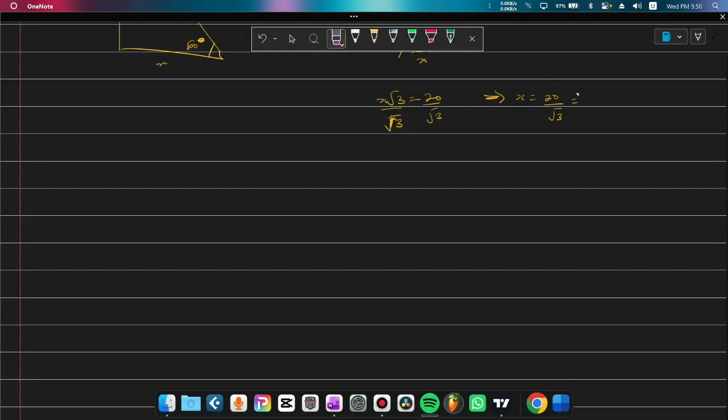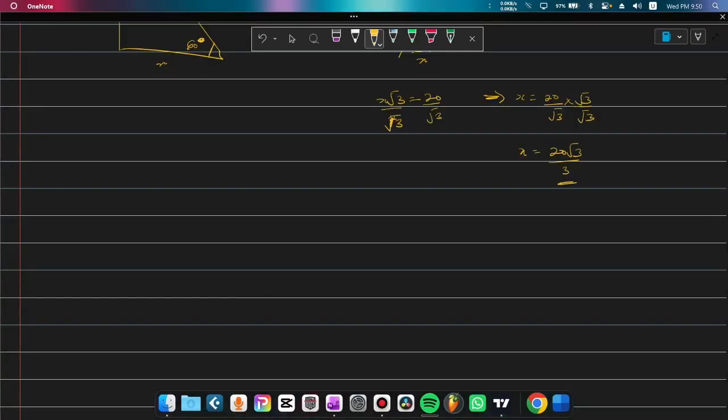And how do you rationalize a surd? You multiply by the conjugate. And don't forget, for a conjugate, we only invert the visible signs. Is there any visible sign here? No. So nothing is going to be inverted. Do you understand it? So I'm going to be having 20 over root 3 times root 3 over root 3, which takes me to x is equal to 20 root 3 over root 9, because 20 multiplied by root 3 is 20 root 3, and root 3 times root 3 gives us root 9, and the square root of 9 is equal to what? 3. And this is our final answer. x is equal to 20 root 3 over 3.